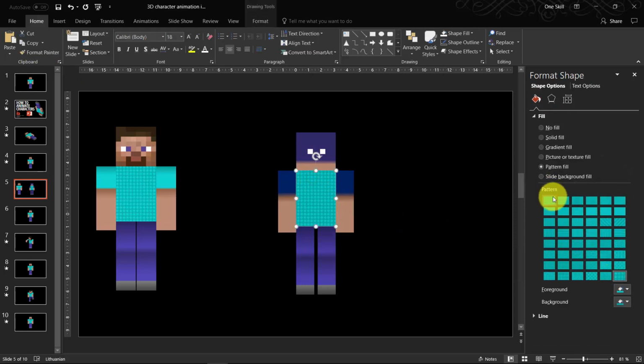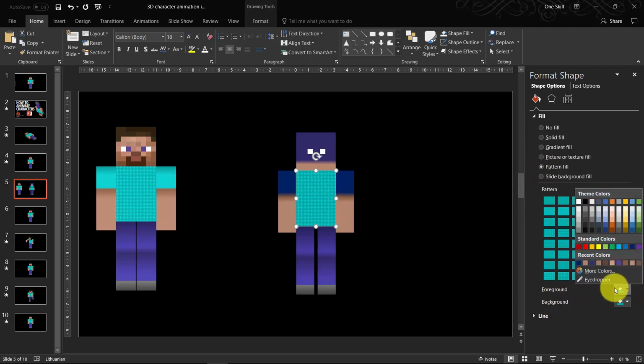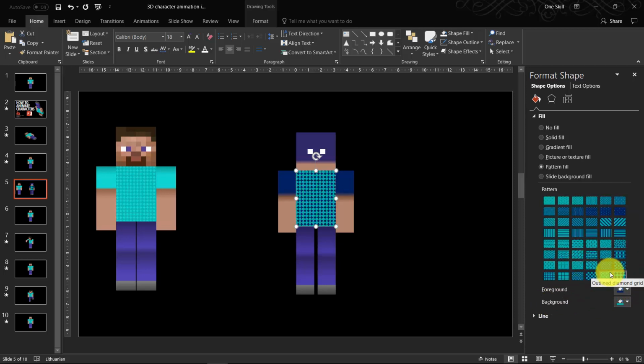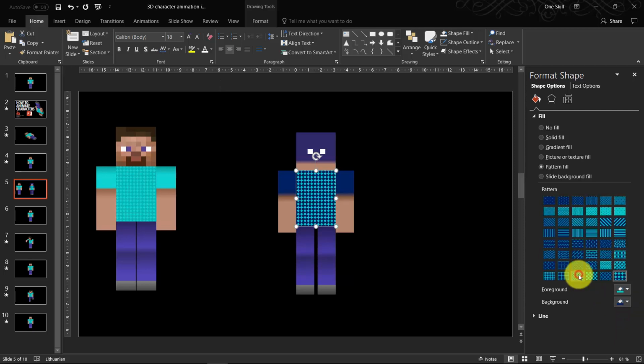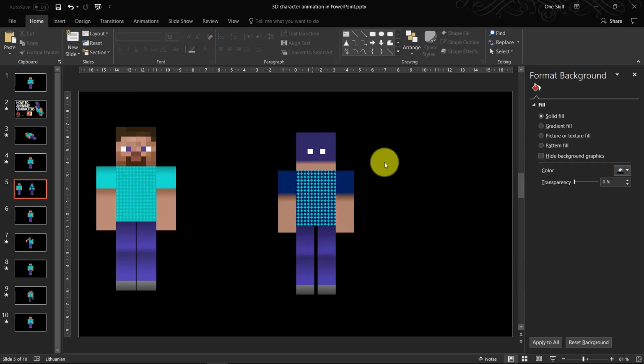Okay, and of course we can change the t-shirt, the body, I mean this color. And as you can see, I have applied a pattern fill to this shape. So yeah, you can choose foreground color, background color. So let's play a little bit with these colors, and yeah, okay, this will be good enough.